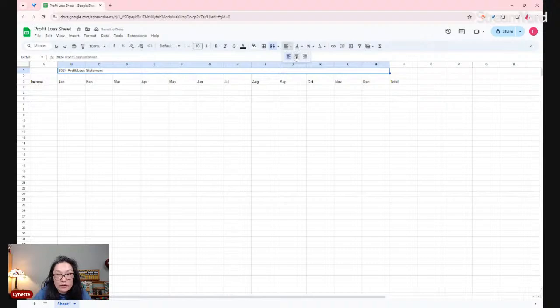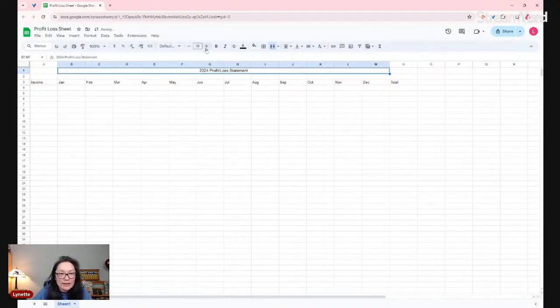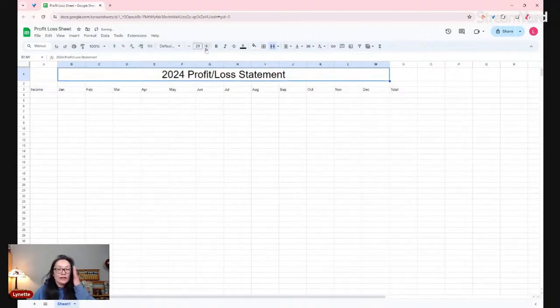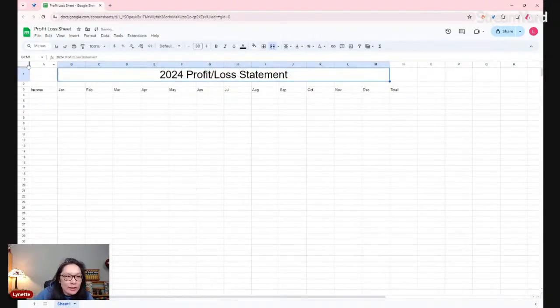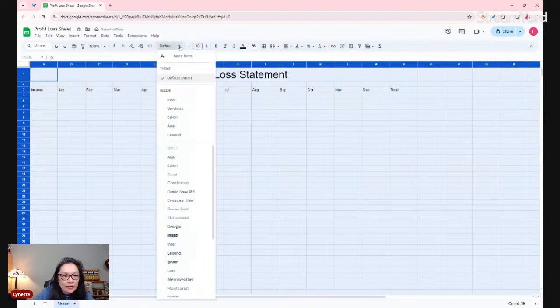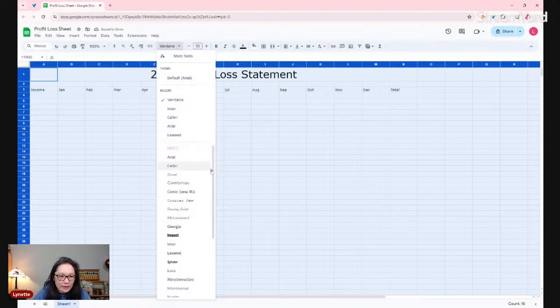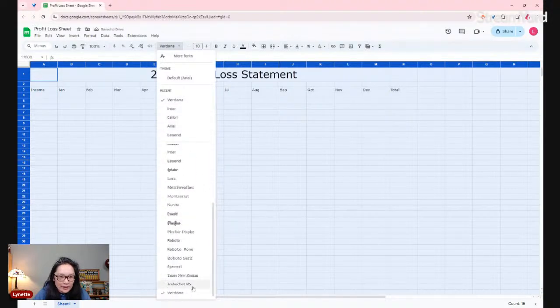Now I am going to center it and make it bigger because I like it big. I also want to change the font. I'm going to change the font to Verdana. Do I like Verdana? Yeah, we'll keep Verdana.